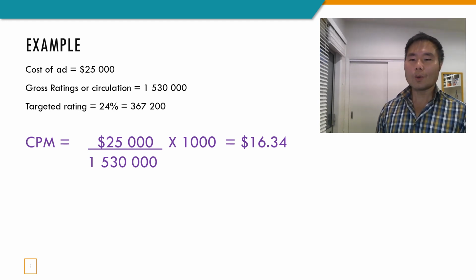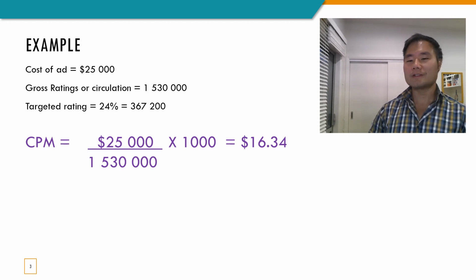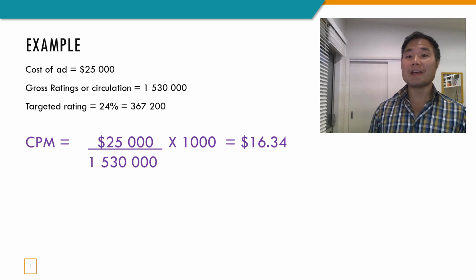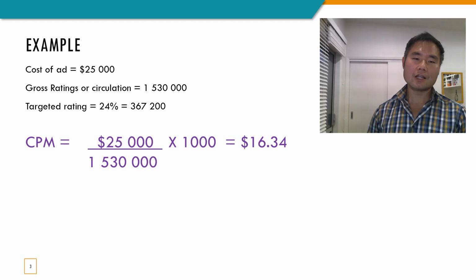But remember, when we say reach 1,000 people, we only mean that there is the potential to expose 1,000 people to your ad, right? This doesn't really measure or tell you how quickly they're flicking past your advertisement or how much attention they're paying to it. So this kind of is starting to link to the creative strategy lecture that we had earlier.